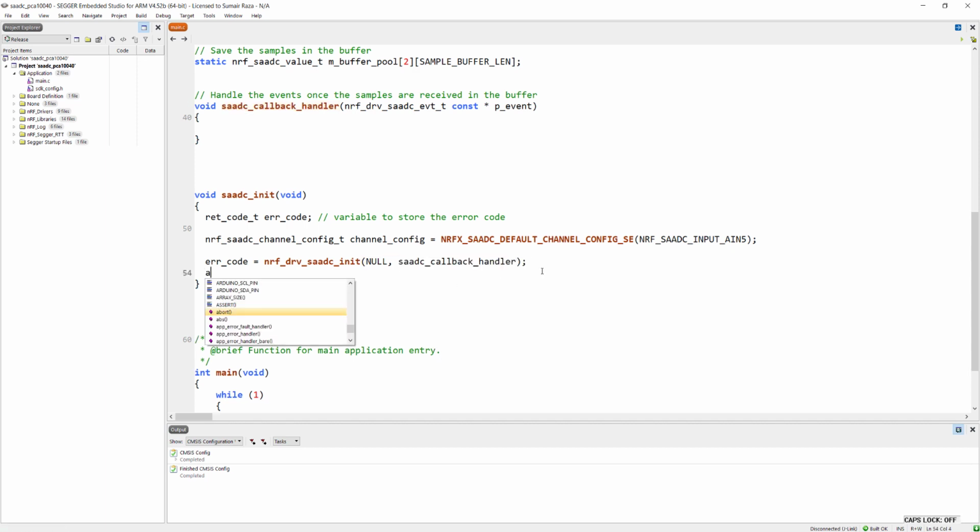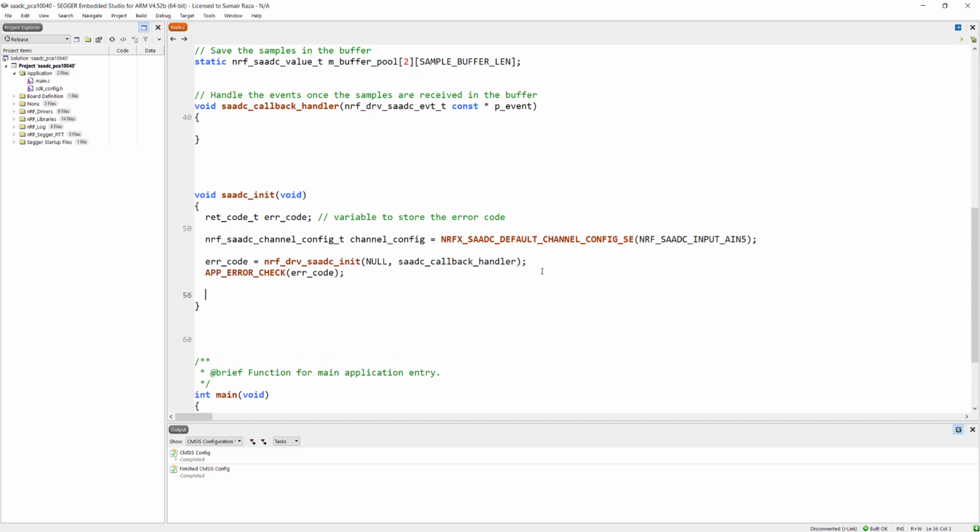And now we have to check if there is an error. The next thing we need to do is configure the channel, which channel we will be using. So I will be using channel 0 again, because we can connect any channel, but the pins connected with the analog input are hardwired, so be careful when you connect the pins. But we can configure any channel, and we can allot any channel to these pins. I'm going to initialize 0, and I will pass it the channel configuration values.